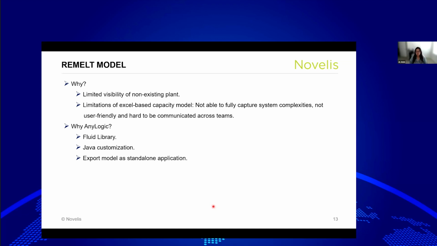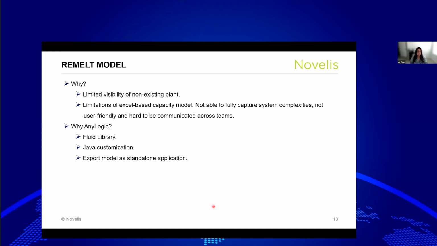These models also didn't offer a good way for them to communicate the results, and were very specific to single users and not so user-friendly. So kind of a very classic case where simulation could be of help.